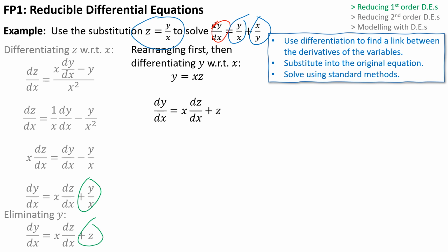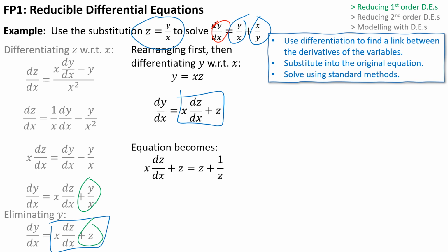You'll notice that this gives us straight away exactly the same thing that we had down there, but it gives us it in 2 lines instead of 5. Once we've got that, whichever direction we came from, we can go back to the equation, replace dy by dx with this thing, replace y over x with z, replace x over y with 1 over z, and now, if you look carefully, you'll notice we've got some things that cancel out.